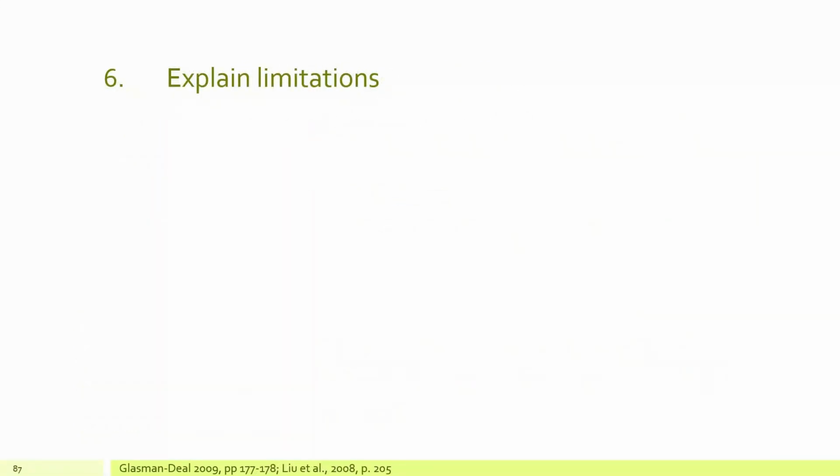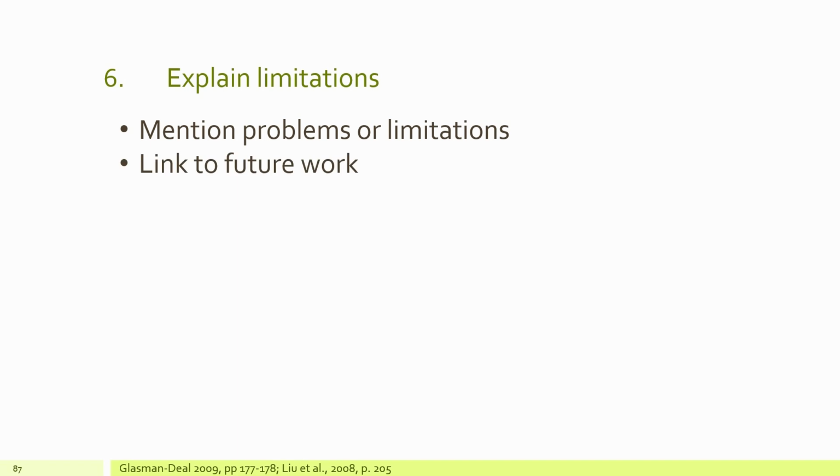You will have already mentioned some limitations as they arose in the methodology and the results. Now, give overall comments on problems or limitations, as once again this is important to show your competence and reliability. Glassman-Diel hints that you should take a view of the limitations in a way that allows you to lead into future directions, which will be our next item.